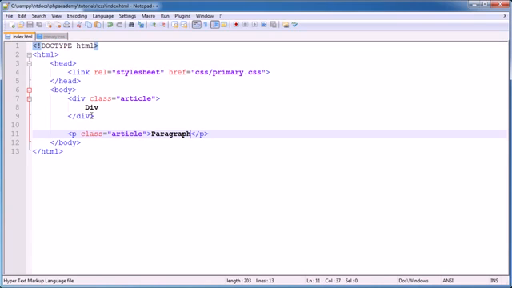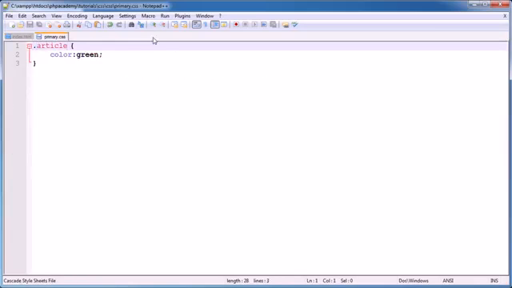Now what I can do is use an element type specifier, but attach a class to this, and that will basically mean any paragraphs with the class of article. That would ignore any divs with a class of article. And the way to do this is to do the element type, so for example p, and dot, and then the class, or hash and then the class, if you were using IDs, but there's no space anywhere at all. It's just p.article, and this essentially reads from front to back: p with a class of article.